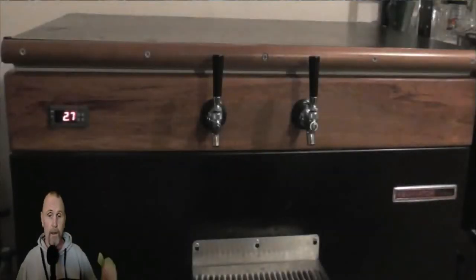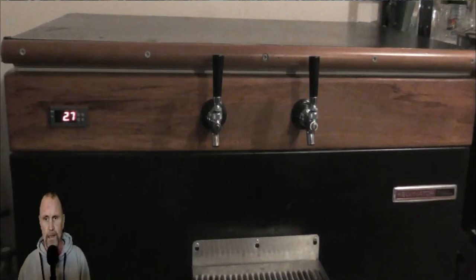Okay, brew day complete. Final thoughts on the new GrainFather Android app. I think it's fantastic. It was very easy to navigate my way around it. It didn't crash once. My numbers were correct.